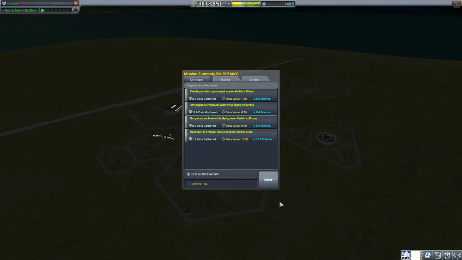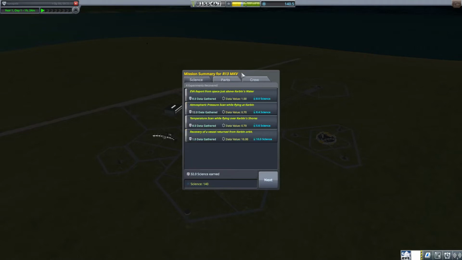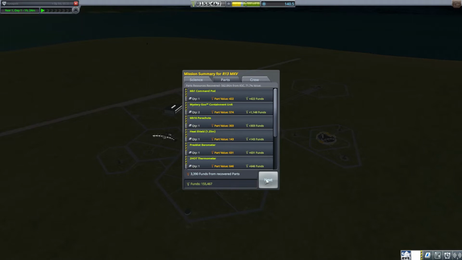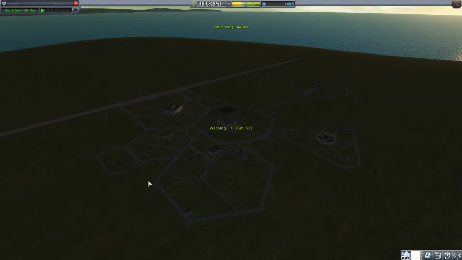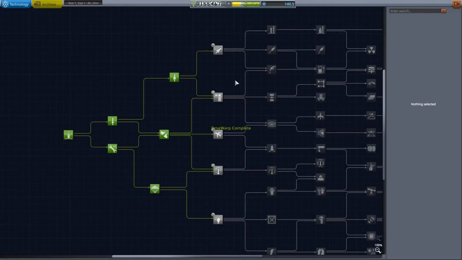Look at that, another 32 science. Didn't even do that much, but we did some. We're at 140 science parts and stuff, and we're at a level 1, that's right. Good job, Jebediah. And you know what, let's warp it to sunshine for next time. There we are. Okay, so we have 140 science.